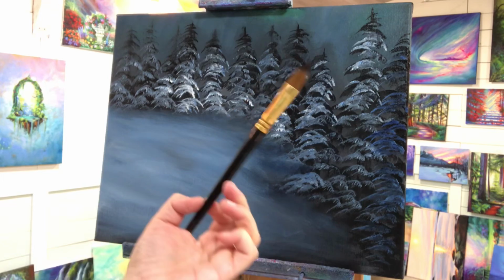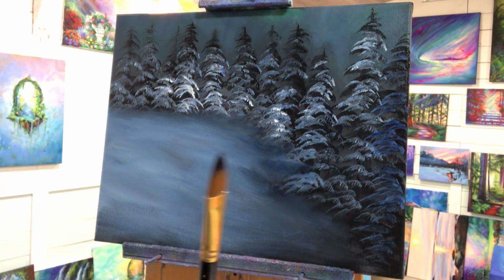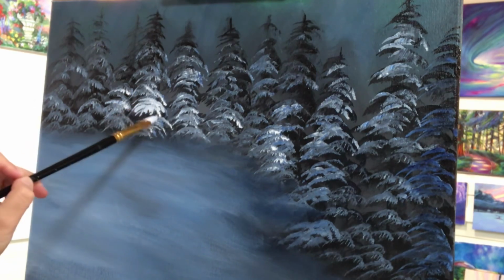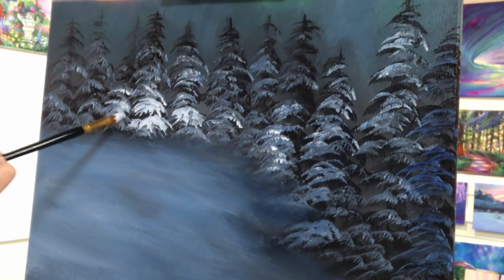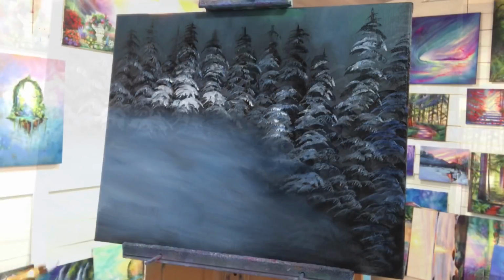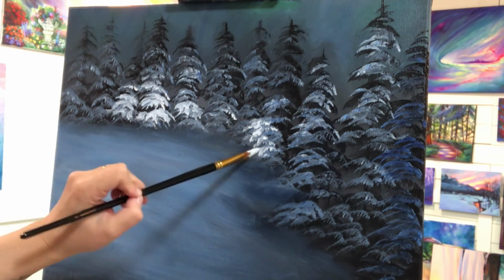The next brush I'm going to use is my cat's tongue brush, and this is a number 8. So you see how it's a little pointy on the tip? Now you can use a round brush, a liner brush, or even a filbert brush if you want. And I'm just going to take some more of my light gray, light bluey gray color here. I'm just going to push, kind of roll and tap, just to add a little bit more light to these trees, because these are going to be getting that light from the cabin.